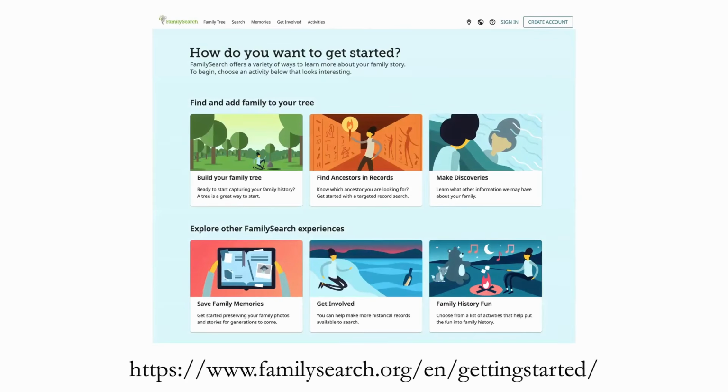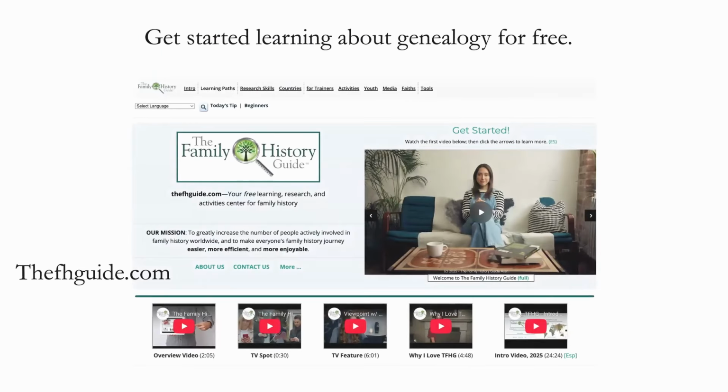So now let's look at some places where we can get more information about how to do genealogical research. This is information on the FamilySearch.org website. It's basic information, but you might find that it is even more helpful as you dig into it. And then we also have huge websites like the Family History Guide.